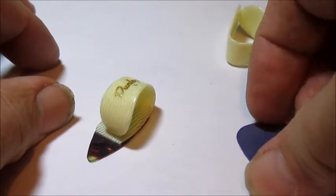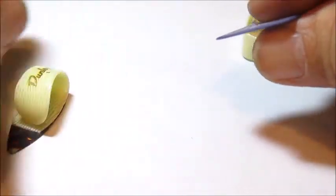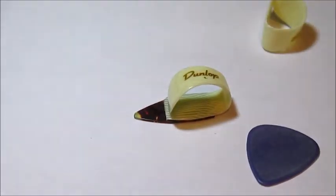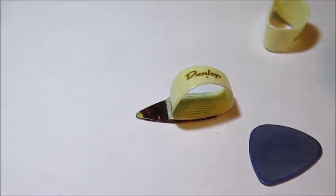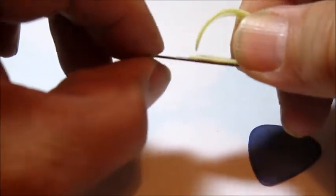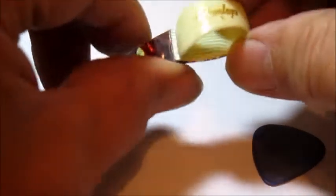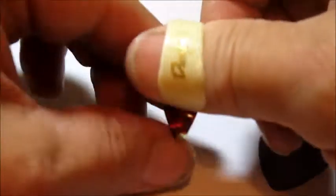Now I don't use a flat pick very often, but when I do, I like one of a certain thickness. I think this is what, 90.96 thick. So this is the pick that I make. It's a thumb pick that I've actually glued on a piece of a flat pick to, so I can get the right flexure in it, but yet it's stiff enough that it holds onto my thumb real well. I use it for guitar and banjo.